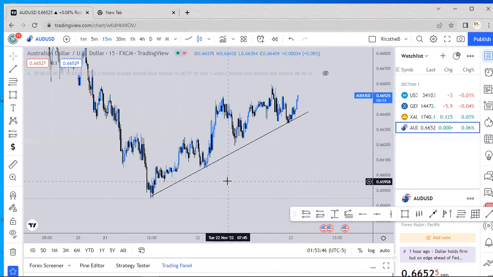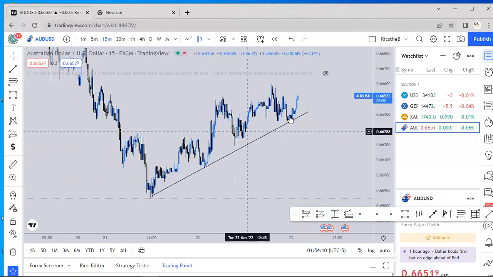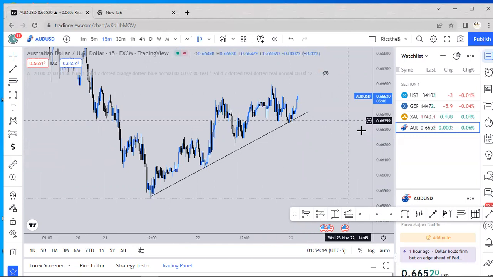So in future, again, liquidity does not have to be, they don't really need to liquidate at that particular time, but sometime in future, they could always come back to take all that. So this simply means whoever takes their buy entry from this area, this is where they have their stop losses, below this line of support. Again, the same thing, whoever takes the buy positions here, they have their stop losses right below here.